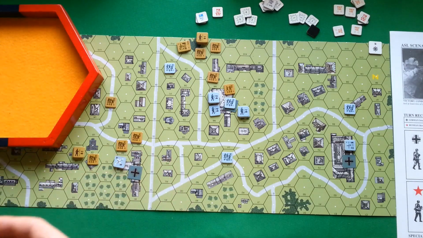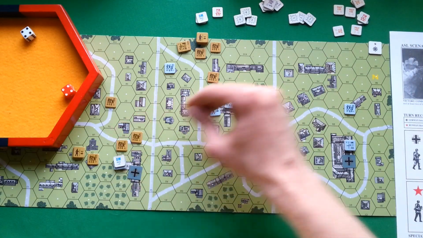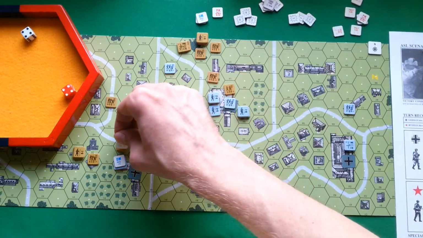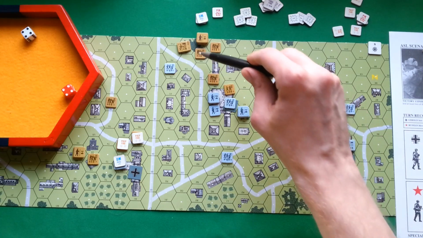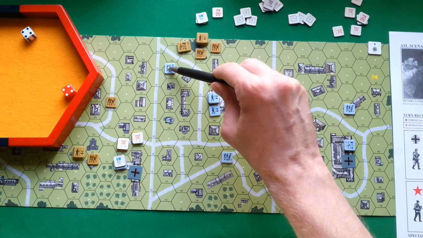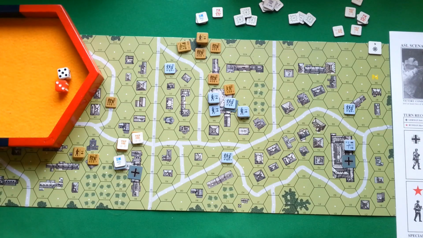Okay, so now let's roll for Germans. 8 plus 2, so they are broken. No good. I think this building is going to be captured by Soviets easily. Alright, so I don't have to use any of these units to fire. And now, here, again, I'm going to make a fire with these 2 squads with heavy machine gun on these Germans. So I have 12 plus 3. 8 plus 3, it is 11, so it is a miss.